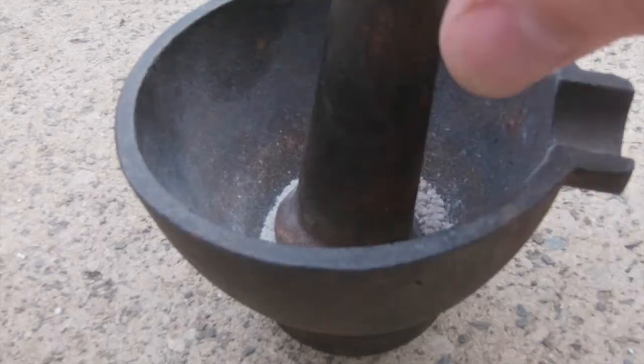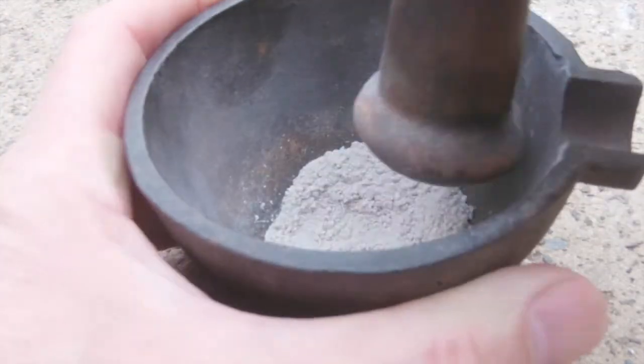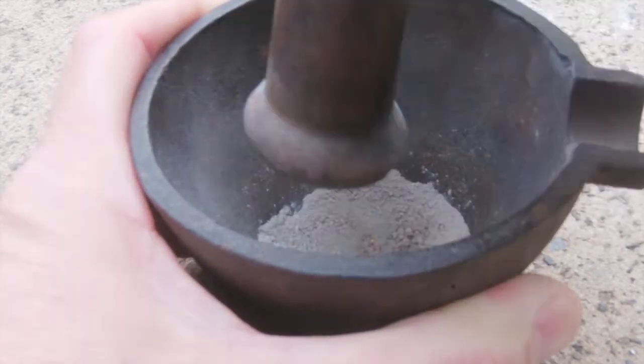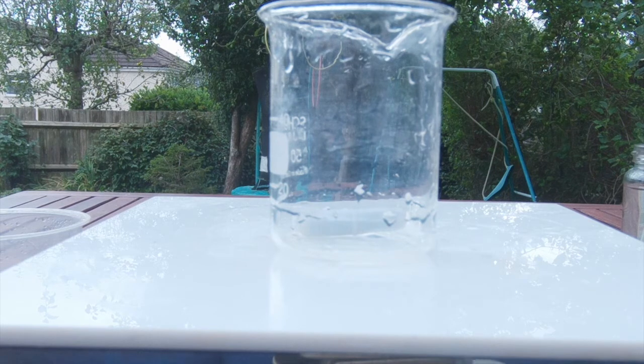The first thing we need to do is grind up this rock so that all the minerals will be pulled apart from each other - they will be liberated so that all these micas will be on their own, not attached to quartz and feldspar. We're going to use the property of the micas that they are water-hating, and we can enhance that water-hating property with some chemicals to separate them from the quartz and feldspar, which are not particularly water-hating.